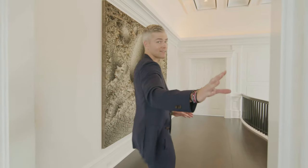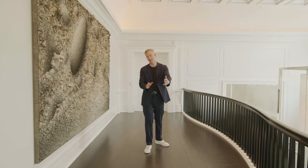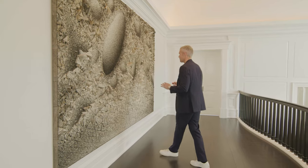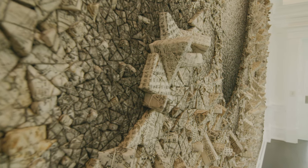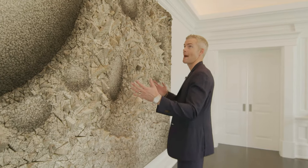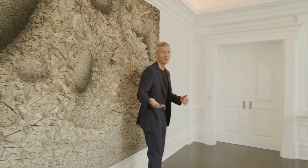Now let's go see the primary suite. Don't forget, there's a whole Crestron system throughout the whole house. Obviously it's a smart house and there are cameras everywhere — the security system here is insane. There's a panic room, which I can't really show you, but this place is like Fort Knox and probably stronger. Look at this art though — there's a lot of beautiful, beautiful art here. A really famous artist takes paper, writes stories in Korean, bundles them up really tight, and puts them together to create these massive pieces. I think this is one of the last ones he did personally — it's like eight feet by six feet. If you have great art, this house is perfect for showcasing all the art you have in the Hamptons.